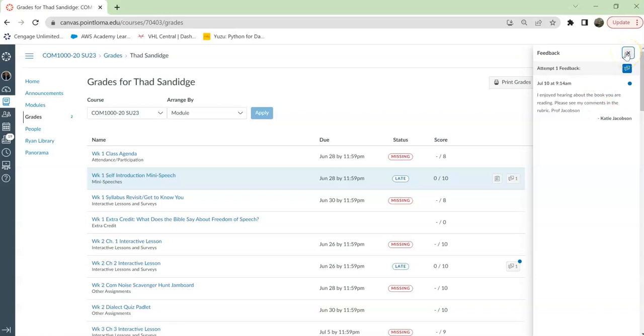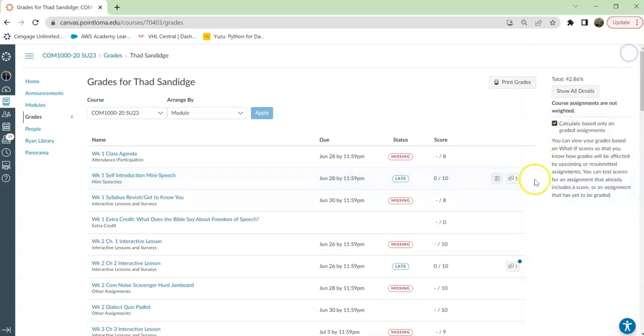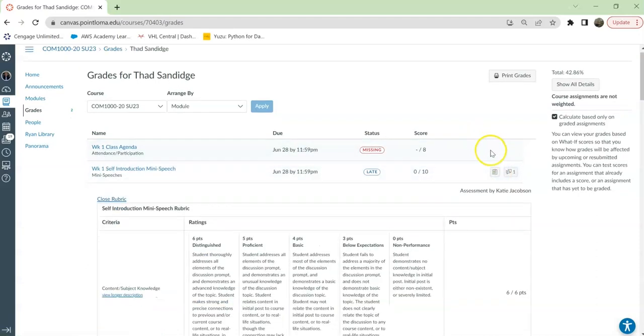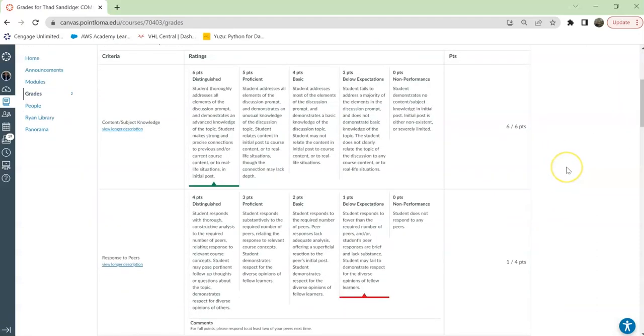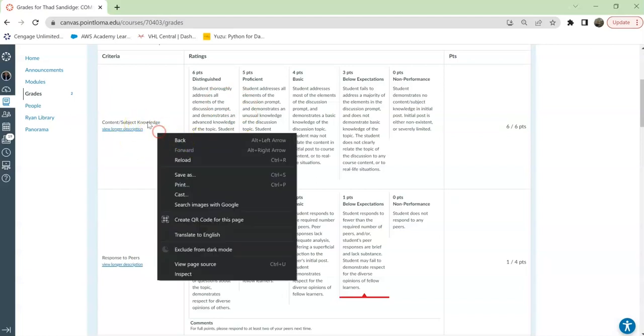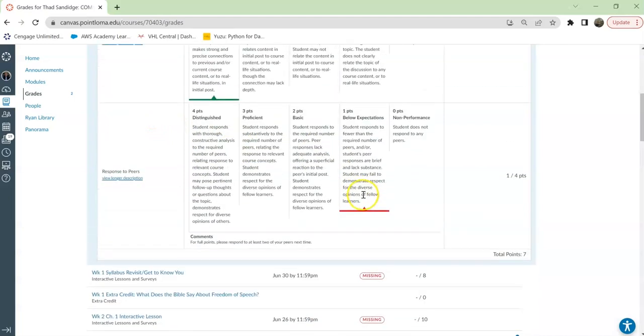Now, the rubric, how do we access that? Well, the rubric is this icon right next to it. By clicking on this, we can see our assignment results that we have received for this assignment based on the rubric. So as you can see here, we scored 6 points for the content/subject knowledge section, but we only scored 1 out of 4 points for the response to peers.